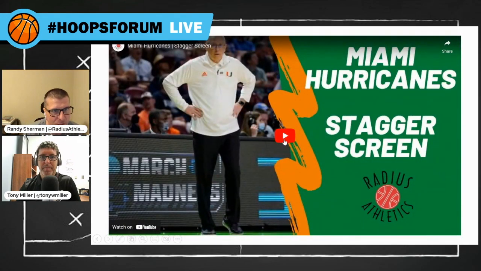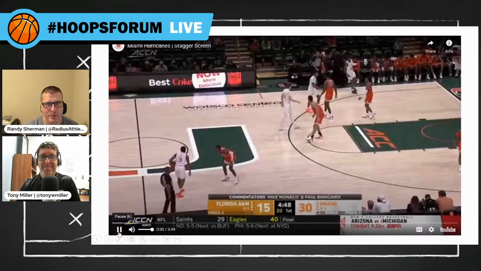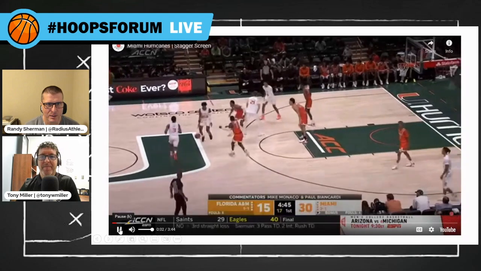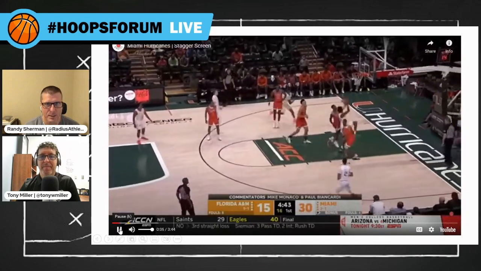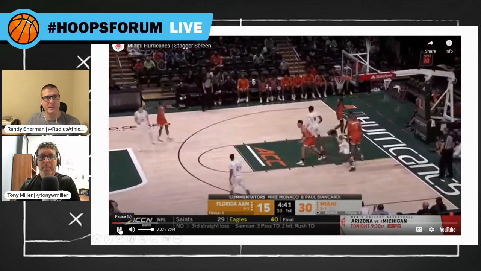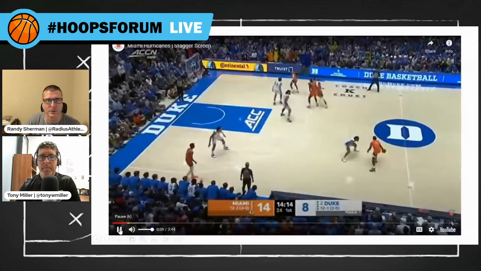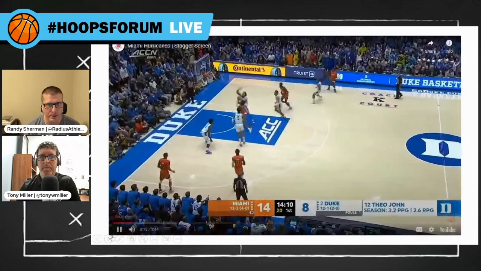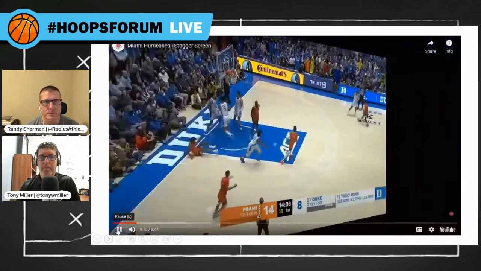And luckily we have video because they might do a better job explaining it than I did. You see the stagger catch, and I think this one's going to be a keep. Yeah, he keeps it. He comes off the stagger, and it looks like he might hand back to the passer, but he doesn't. There's a stagger. There he curls. We screen the screener and get the curl off the second screen against Duke there.